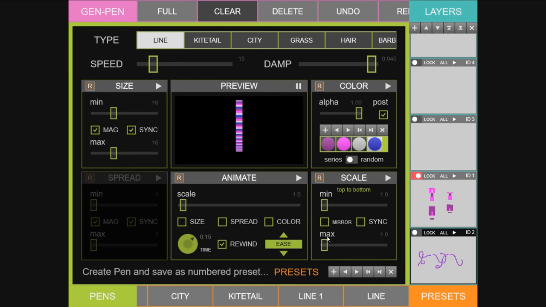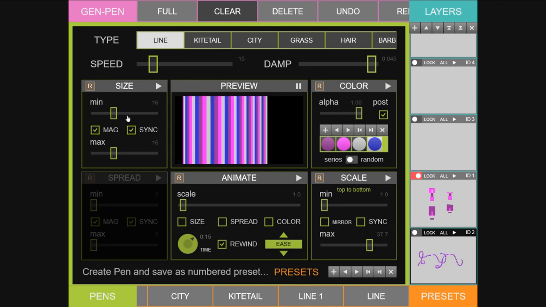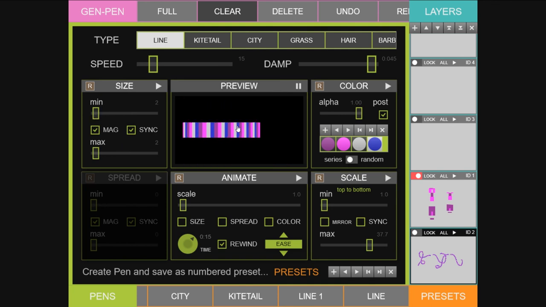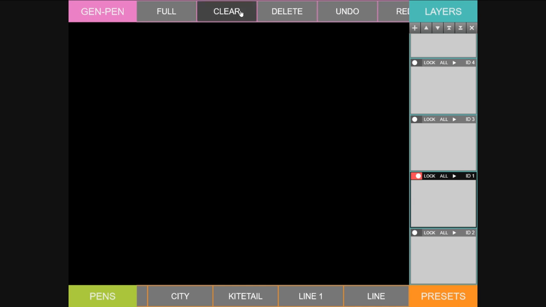It's similar to animate, except this one's top to bottom. So now we'll increase the size of it, the scale of it going from the bottom. And we better reduce this. We'll reduce with a smaller number to start. Doesn't make anything doing it horizontally, but vertically it does. Now we can bring up the scale a touch more. Okay, let's try this. I'll clear that. Bye-bye, robots. Goodbye, robots.